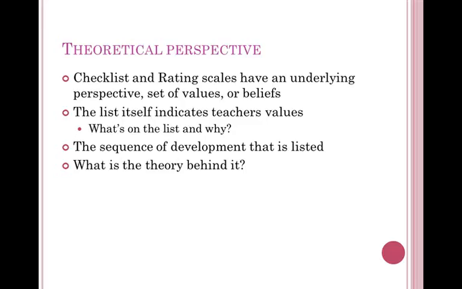So if we take that and we equate it to young children, if you firmly believe that by a year old they need to be holding their own utensils or their own bottle, if you created a rating scale, would you make sure that that was on there? Yes. For another teacher who that skill is not a priority to them, would they leave it out? Yes. So our own theoretical perspective is going to influence our rating scale.